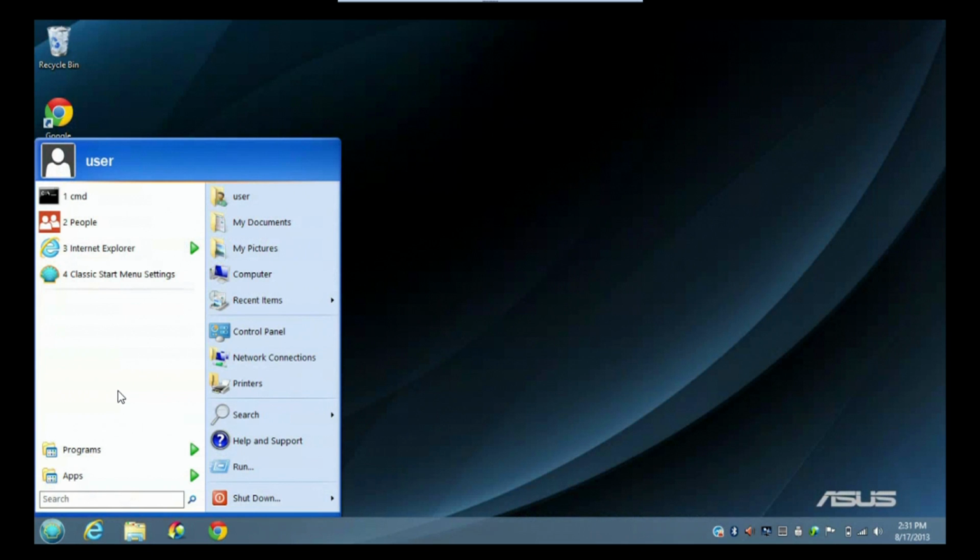And it's just good. And one of the nice things I like with OpenShell is it also did not try to install any kind of crapware when I installed it. So a lot of times when you get one of these free applications that you download from the internet, it will also try to install like a Yahoo toolbar or a McAfee virus scanner or something like that. One of the things I liked about Classic Shell is it didn't try to do any of that.